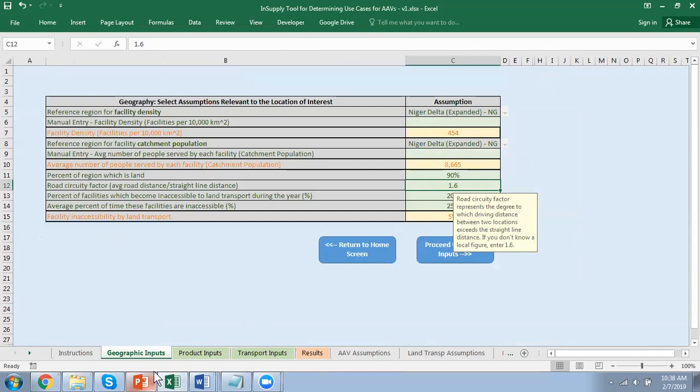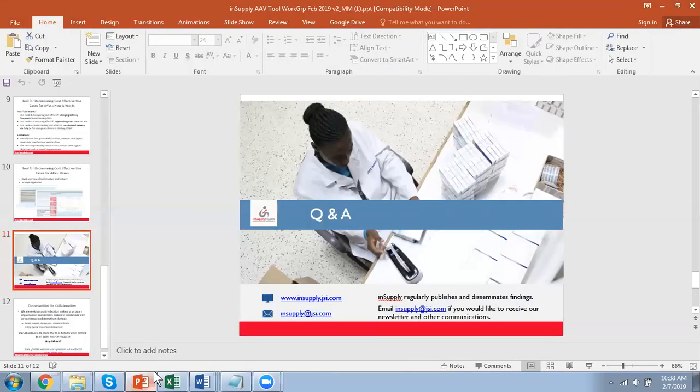And just to add also, if they go to the tab where there is a geographic assumption, they'll be able to see all the assumptions that have been used, all the geographies, and from there they can easily compare their area and the areas which are already built into the tool.